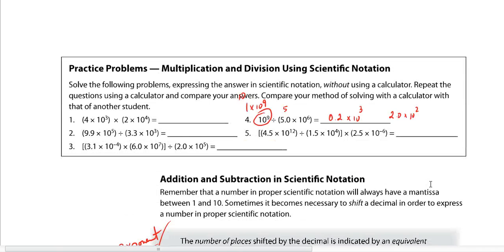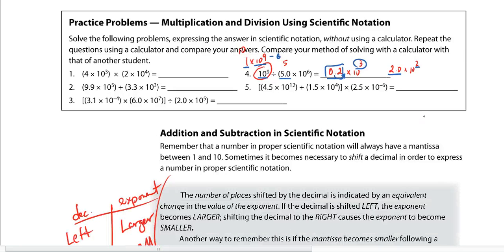You can see that I have given you one example right here. Instead of 10 to the 9th, sometimes it's nice to write it as 1 times 10 to the 9th, and then, excuse me, I'm dividing that by 5.0 times 10 to the 6th. So I took my 10 to the 9th, 9 minus the 6, which gives me 10 to the 3rd, and that would be 0.2 times 10 to the 3rd as my answer. But then to put it in scientific notation, I'm going to move the decimal to the right, and then it would be 2.0 times 10 to the 2nd. So if I move the decimal to the right, it becomes a smaller exponent. Alright.